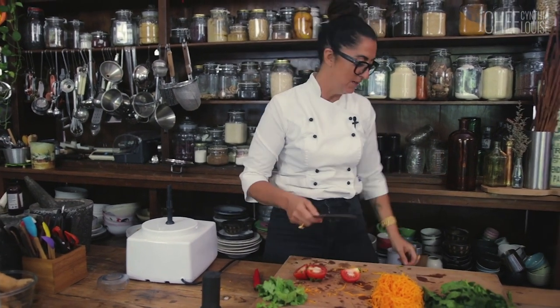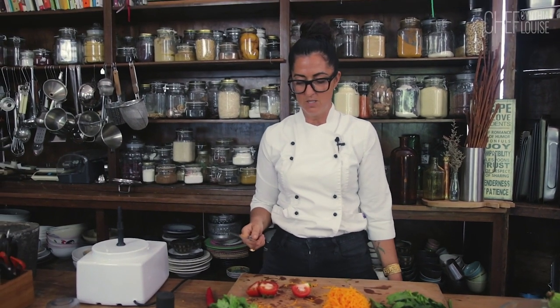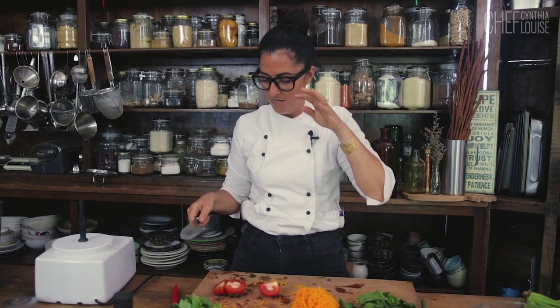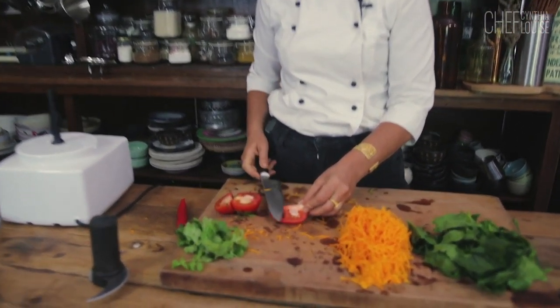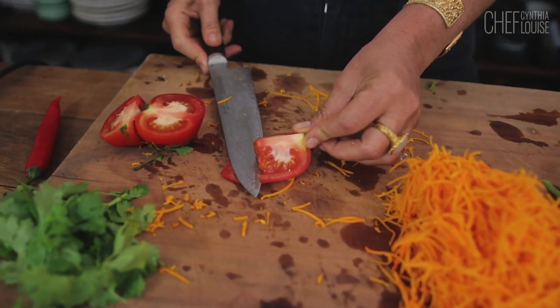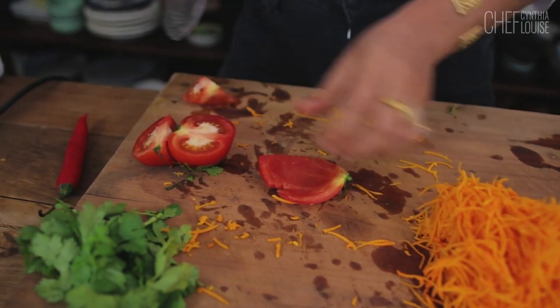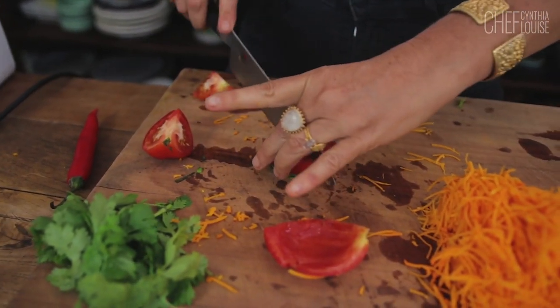If you really want to take your cooking to the next level and learn about plant-based cooking, just hang out with me in the kitchen. My online cooking classes take you through this amazing step-by-step process and you're just with me — together any time of the day, any device, anywhere in the world. So this is how you cheek a tomato — see my knife is flat, and I'm just going to run that and take that out. I can use that in something else, keep it for tomato sauce. This is called cheeking a tomato.